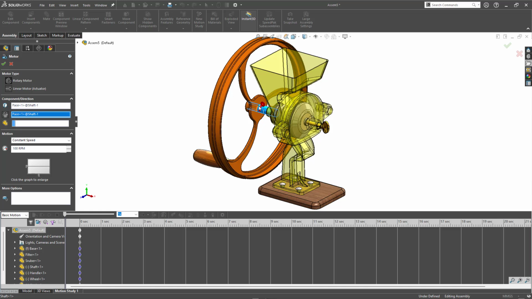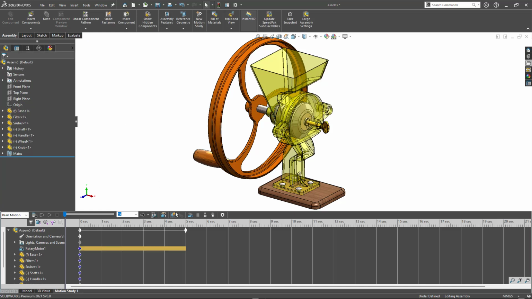Yep, this is the rotation it is showing. The RPM it is asking. Let me just define it 50 RPM. The constant speed I would like to have. The other options are the distance, oscillating, and expressions. In advanced steps you'll be able to learn all these things, but right now the constant speed. If you simply click on the green check, it will be by default for 5 seconds.